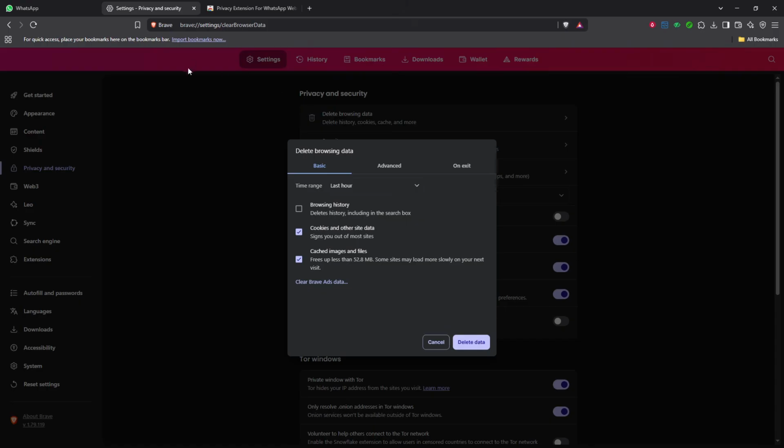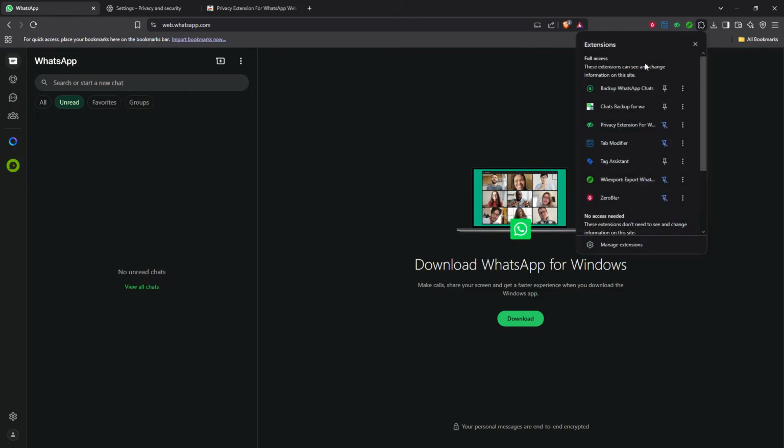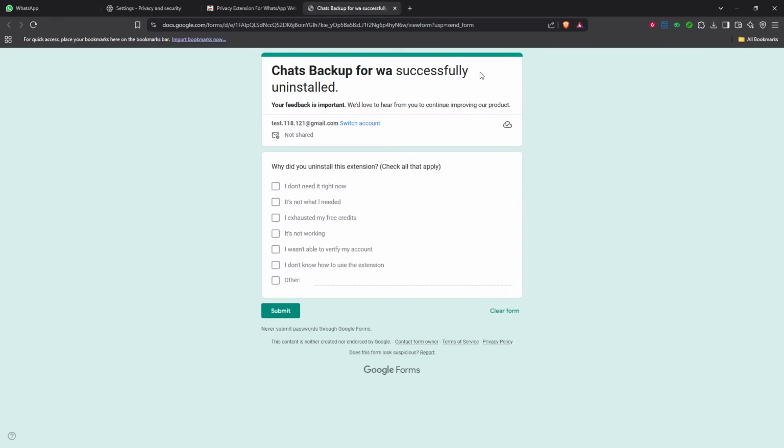Now, let's consider the extensions you have installed. Sometimes other extensions might interfere with the functionality of your privacy extension. Head back to your browser settings and look for the Extensions tab. Here, disable or even uninstall any other extensions that could potentially be causing issues. If after disabling your problem resolves, you might have found the culprit. To hone in further, try re-enabling them one by one to identify precisely which extension is conflicting.